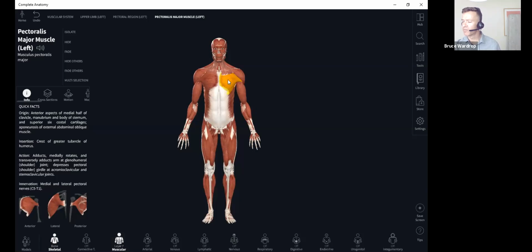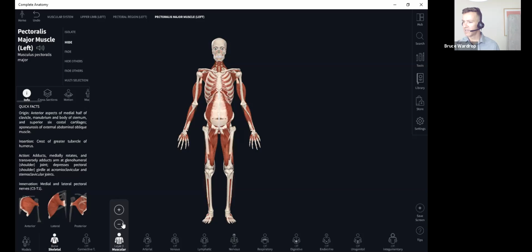But what we want to do at the moment is just describe these muscles. The layer that we're looking at here is the outermost layer. These are the ones that are closest to the surface. So these are the superficial muscles. If we were to start stripping back the layers, so if we take these ones away, we are now starting to look at the muscles that lie deep, further away from the surface of the body.